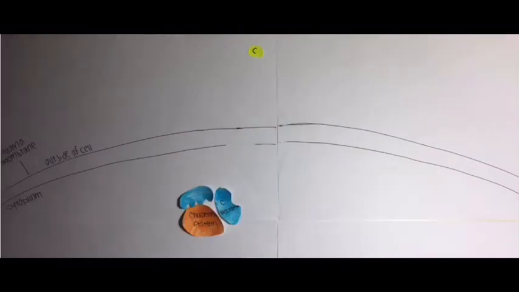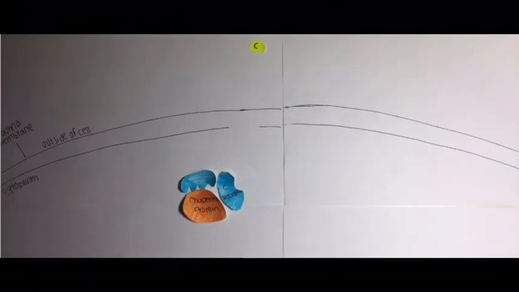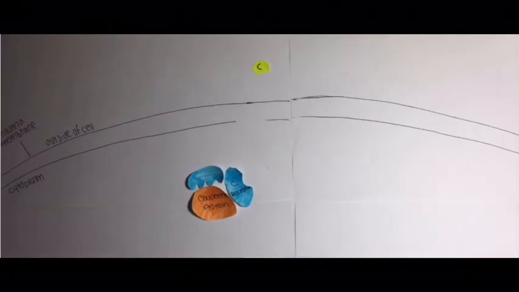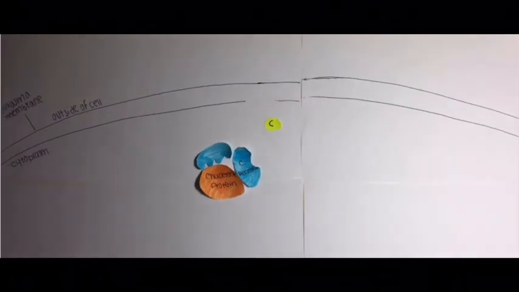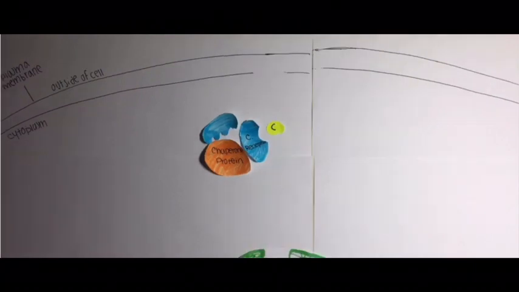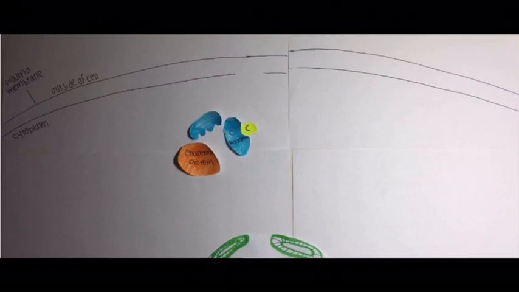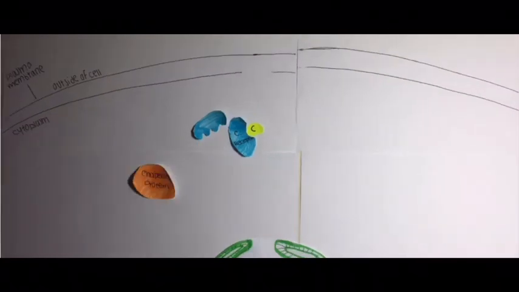So in transcription, there's going to be a signal molecule, which is cortisol, that is going to come in from outside of the cell. And you can see the receptor chaperone complex cannot enter the nucleus. So the cortisol is going to come into the cytoplasm and it's going to bind to the receptor. And then the receptor is going to change shape and it's going to release the chaperone protein.